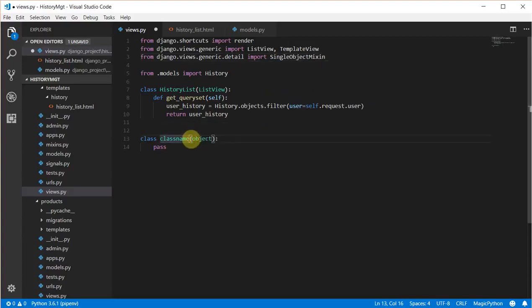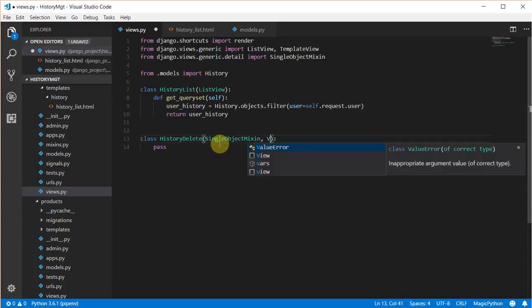Over here I'll name it history delete, and it's going to extend the single object mixin and the view.